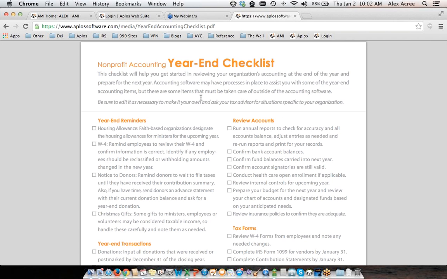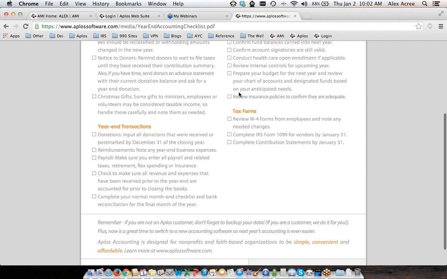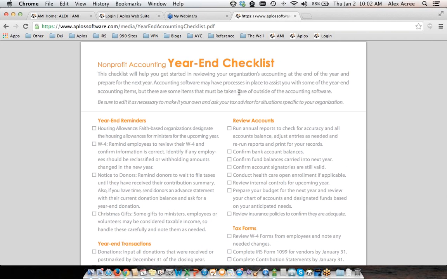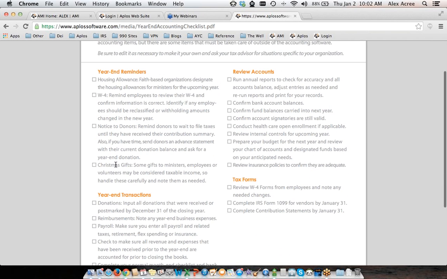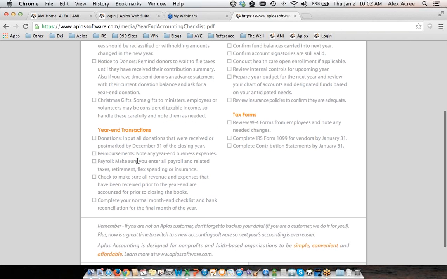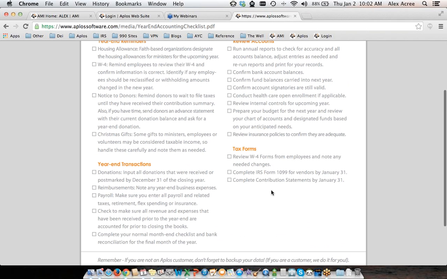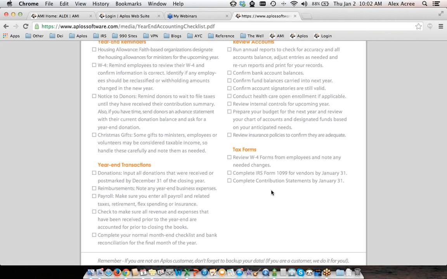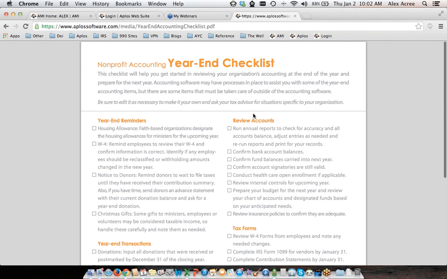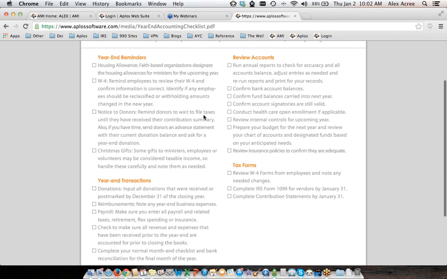What we're going to do today is go through our list of nonprofit accounting year-end checklist items. This form is available online for you to download, and so what I'm going to do today is just walk through all these little steps, tell you some bonus information, and then open it up for some Q&A at the end. So if you have any questions, feel free to shoot those through, and we will go through everything at the end. Okay, so really this checklist boils down to four main categories.